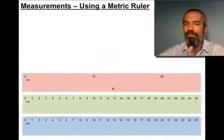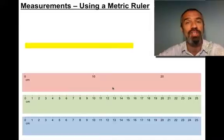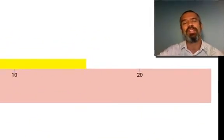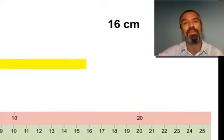So, we're going to use these rulers now to make a few more measurements. You might want to try pausing this video and jotting down on paper what you think are appropriate measurements. This time we're going to measure this yellow band, first with our very crude ruler. So write down what you think that is. And hopefully you put down something like 16 centimeters. Did you remember the unit? I hope so. That was our first rule. 16 centimeters. Right. And then you might have put down 15 or 17. Those are both fine. I think it looks more like 16. Judgment call. Okay? New ruler.